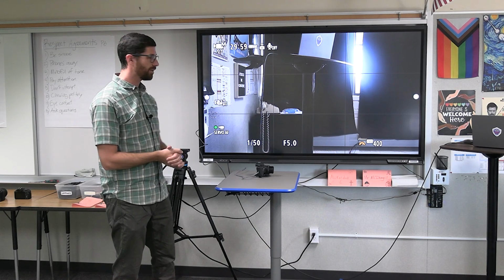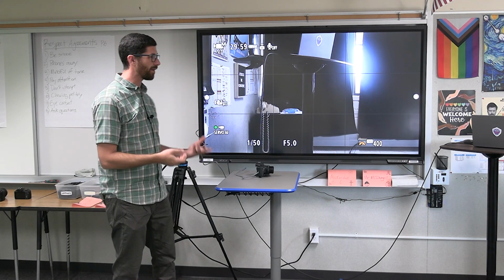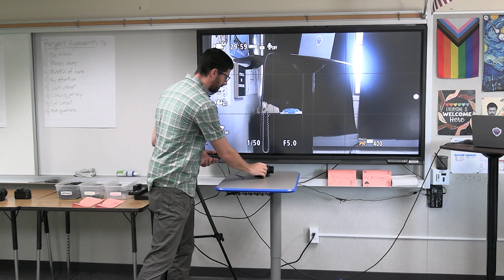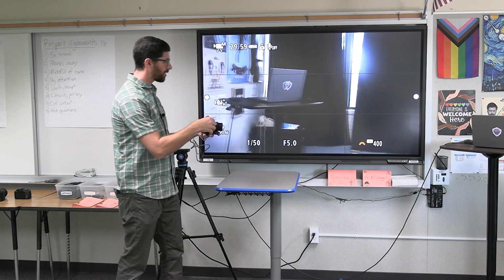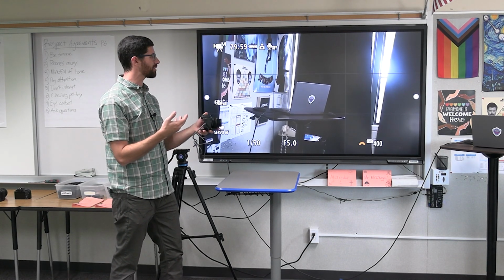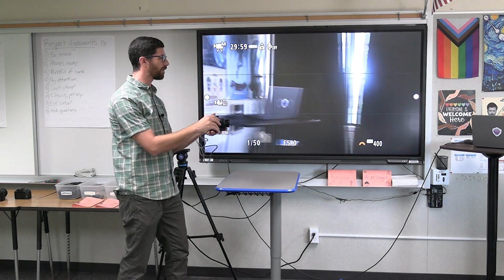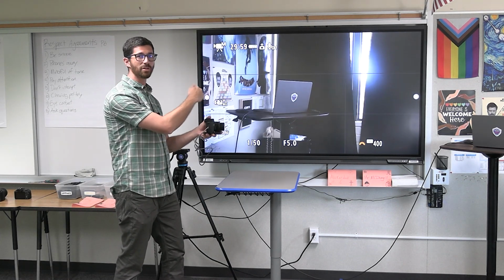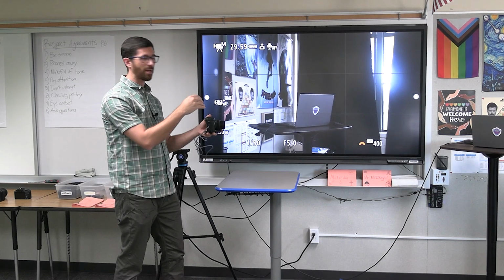The very first one is a handheld movement, and that one's actually really easy because there's no gear involved at all. You just hold the camera in your hand. So the point of this one is that it's okay for it to be shaky. So as you're recording, if you're like running and jumping and moving around, the camera is not smooth. It is shaking a little bit as you record your video.